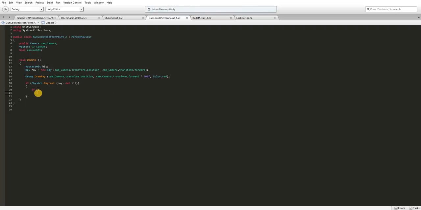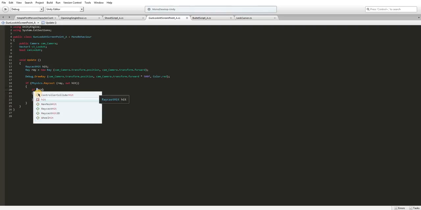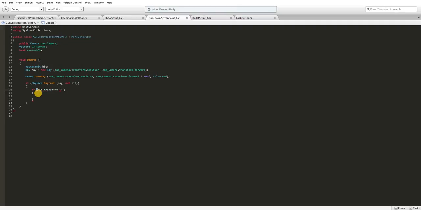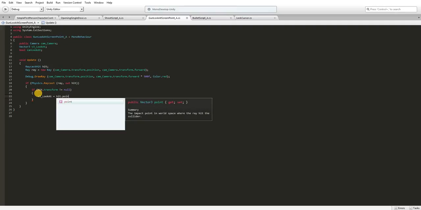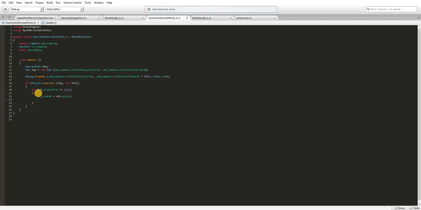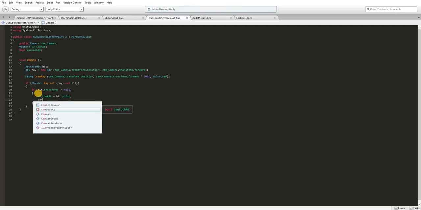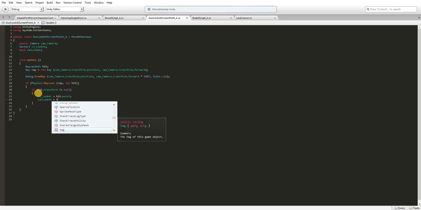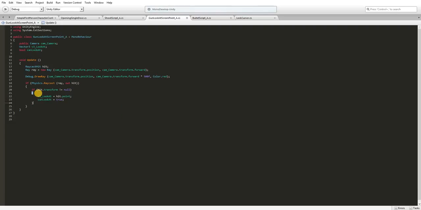So if the transform is not equal to null, in other words, if it hits anything, we will say v3_lookAt equals hit.point, and can_look_at equals true. I'm going to put an else here.